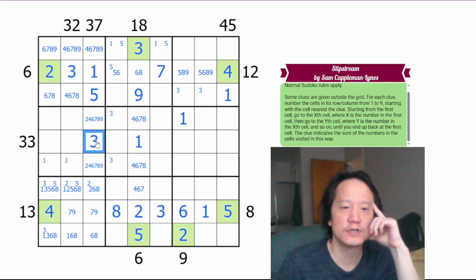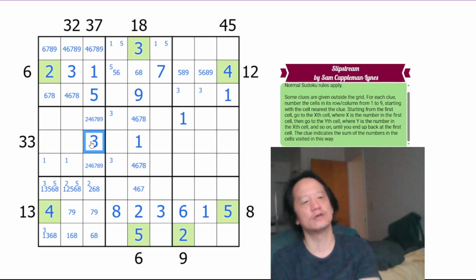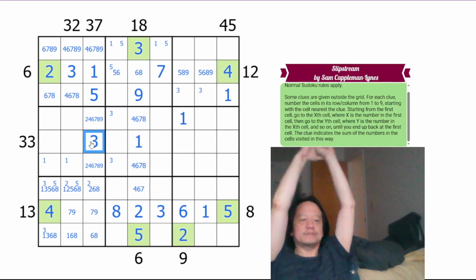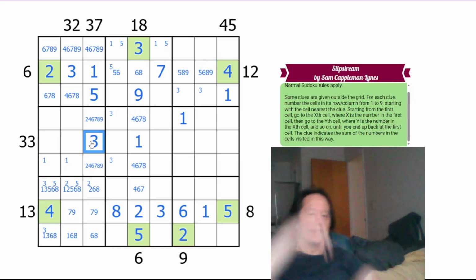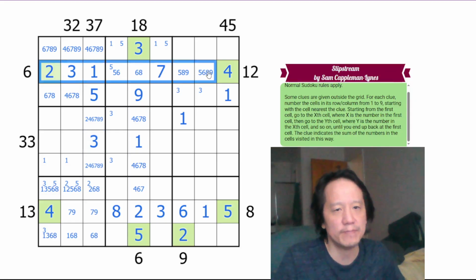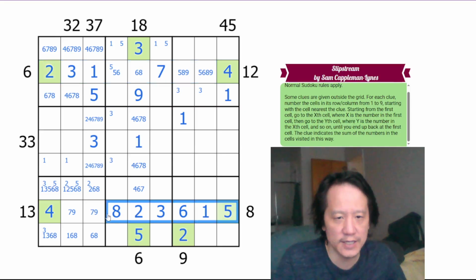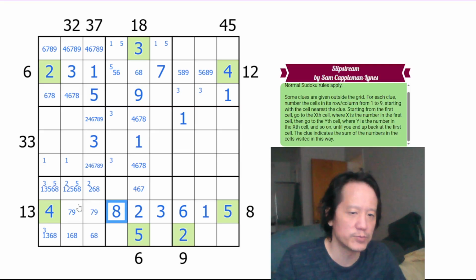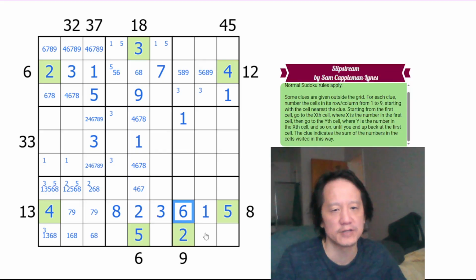3 is in the 3rd cell in row 5 in this 33. So 3 can never be part of the sum because it would point to itself. Right, so that's one thing about these clues: the clues that are not part of the sum must point to each other, right? So we get that here, where the 5th, the 2nd, and the 1st point to each other, but then the 6th points to the 8th, which points to either the 7th or 9th, which would point to one of these 2, which points to the other 7 or 9, which points to 4, which points to 3, which points back to the 6.